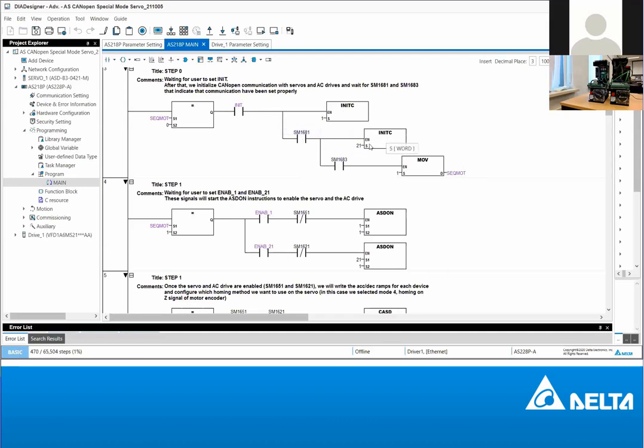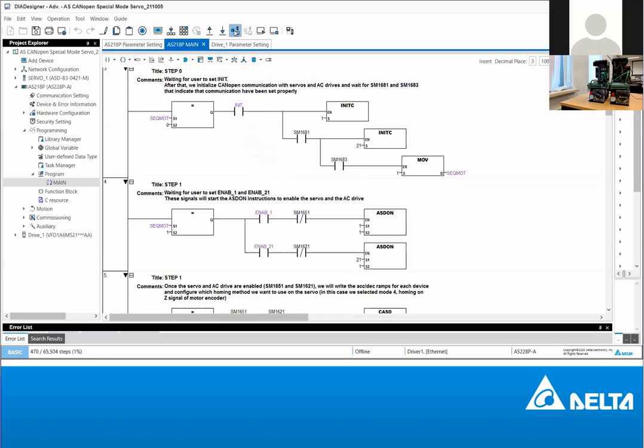The same init applies for the inverter. This is the flag that applies. When they are both initialized, we move to the next step. The next step is where we use the ASDA API to enable. This is the station address of the Servo drive, and the station address of the inverter. Now we are going to go online. I already have this program in the PLC to initialize these drives and also enable them.